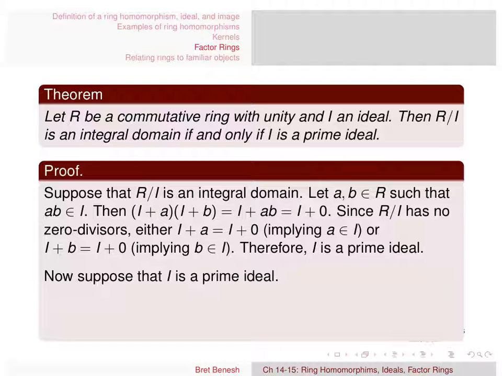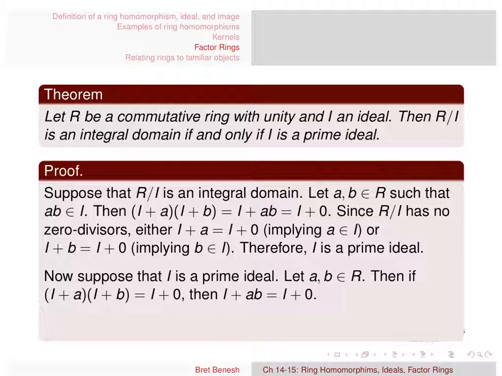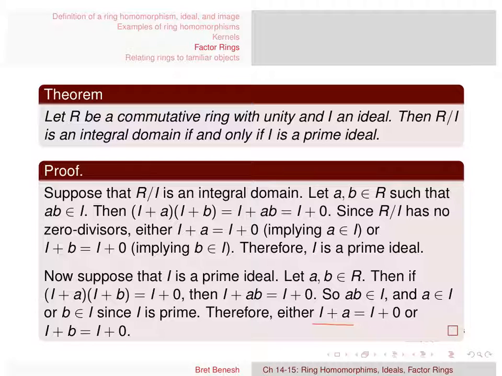Let's go the other way. You have a prime ideal, and elements a and b. Let's see if we can have a zero divisor in the quotient. If you multiply them together and you get 0, well, this product is defined to be this. And if this is equal to that, that means that ab is in I. But I is prime. So that means that either a was in I or b is in I. That's what it means to be a prime ideal. So what does that mean? That means no zero divisors. Because if a is in I, that means a plus I is equal to 0 plus I, and if b is in I, then we get that. And one of these was 0 to begin with. So we get an integral domain.